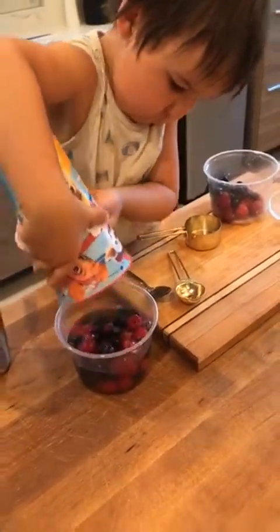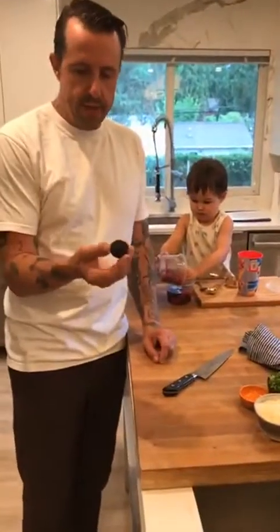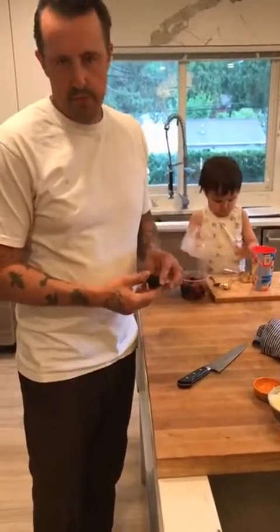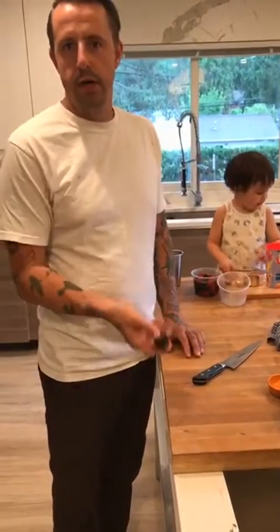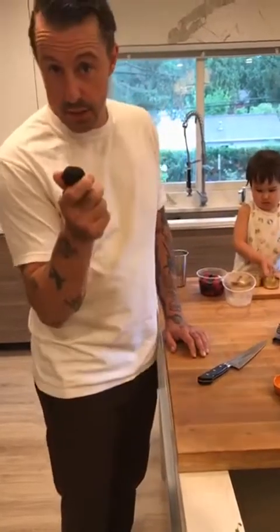A couple things about this recipe. If you can't afford the truffle, like I said, to be honest, don't. Just don't, unless you are wealthy beyond your means, because we don't eat like this at home, but for you guys, we do.